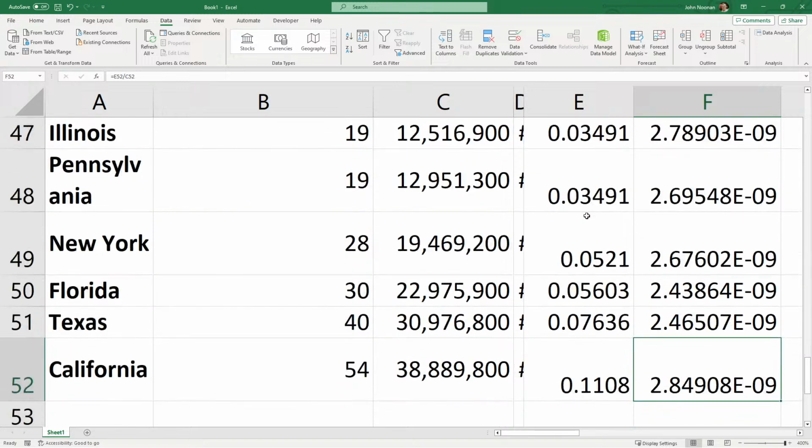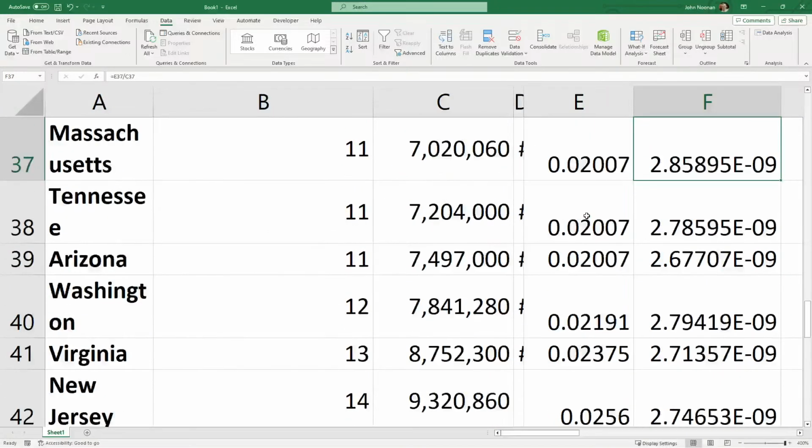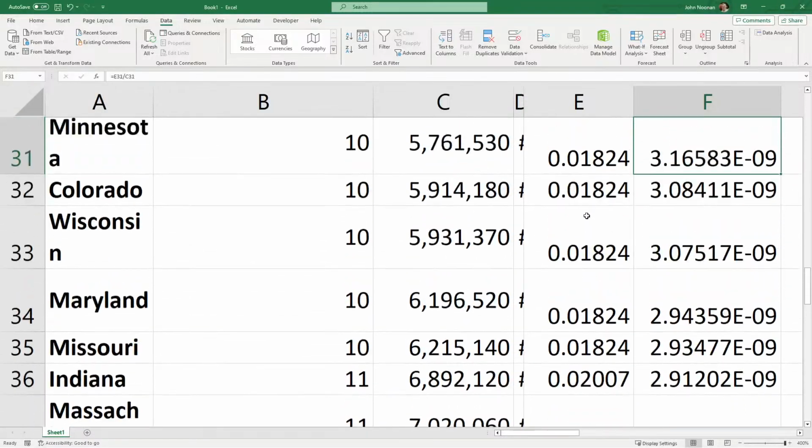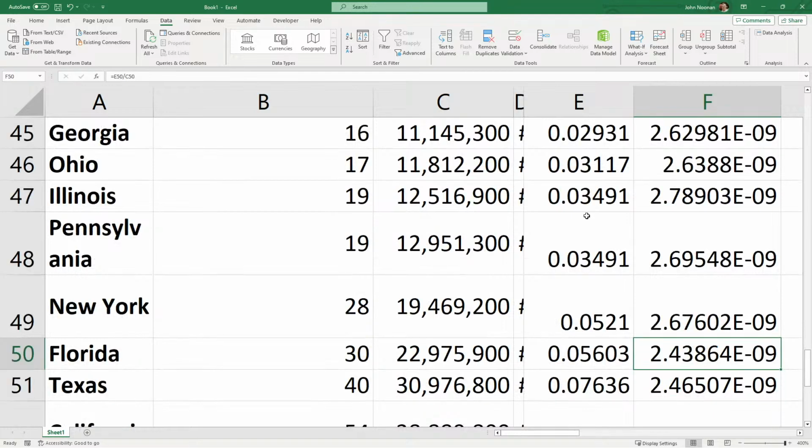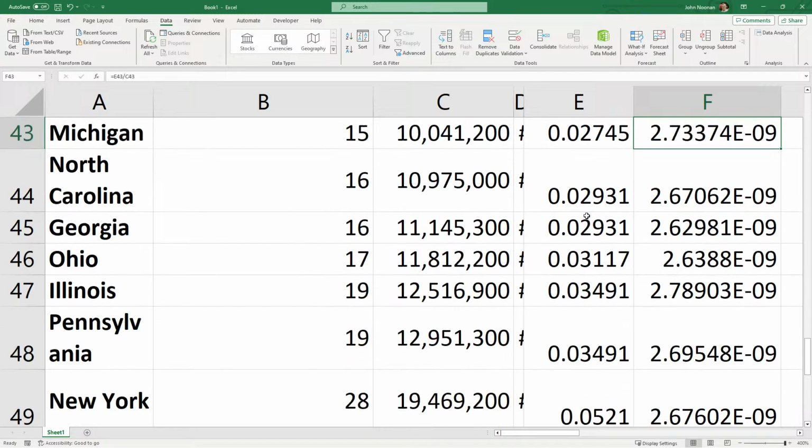So here's the problem I have. Oh, wow, California, they have more power than we do in Ohio individually. Well, anyway, that's my beef. You look at the differences, and I could have done the minimum and the maximum. The maximum is Wyoming. The minimum looks like it's down here. This one, Florida. Hmm.